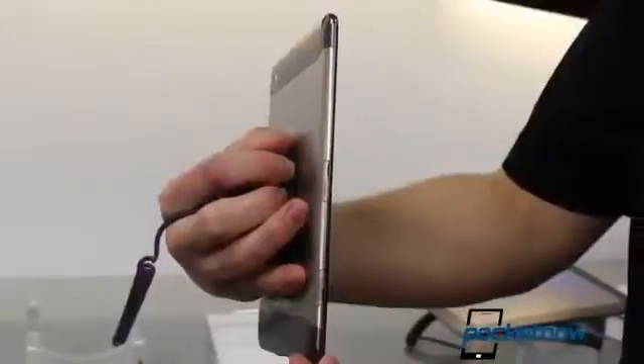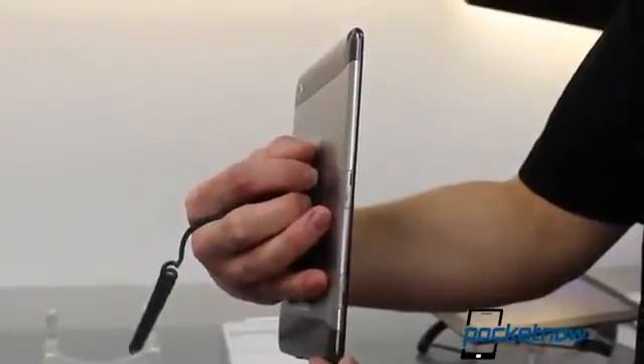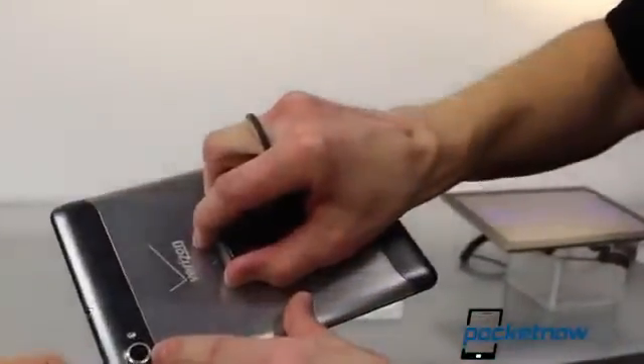We also got the Samsung Galaxy Tab 7.7, and that was probably the biggest one for me. The reason I don't usually like 7-inch tablets is because of the bulk — they have to fit the battery and everything in a smaller sandwich, like the Kindle Fire or the BlackBerry PlayBook. But somehow Samsung figured out a way to pull it off with the Galaxy Tab 7.7, and it's not plasticky. It's really sturdy, a really good design — it looked and felt like metal. The performance was great, so if you're out there for a 7-inch tablet, this should likely be your next pick.